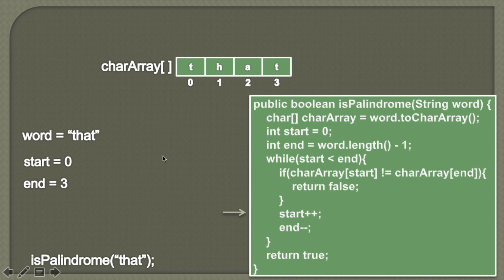So now we move the start pointer a step ahead and we move the end pointer a step backward, and then we'll compare these two characters. So start becomes 1 and end becomes 2. So we check whether start is less than end or not. Here you can see 1 is less than 2. So the condition in the while block comes out to be true. And then we'll simply compare the value stored at the start index with the end index.